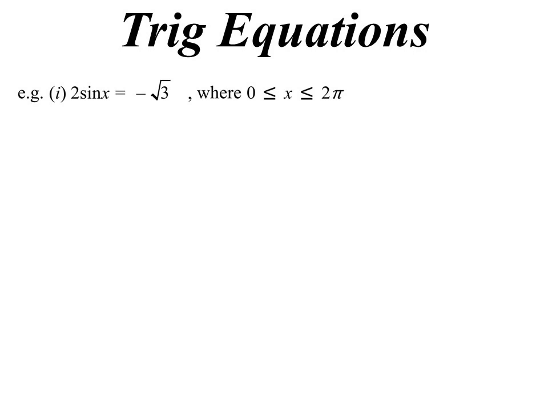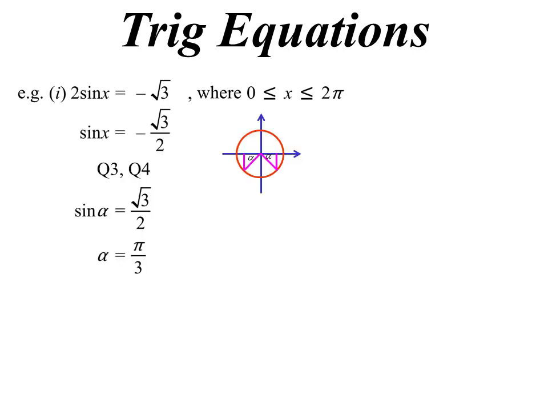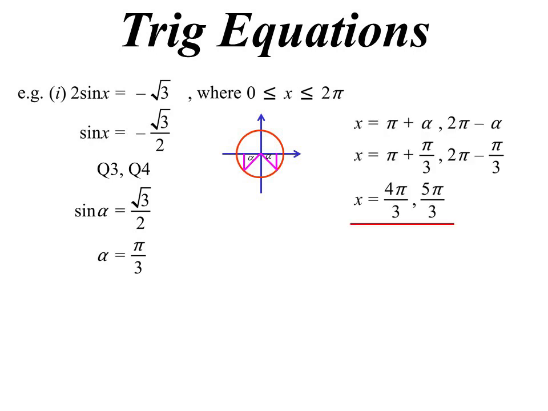So let's do it. 2 sine x is minus root 3, which, rearranging it, is one of our exact values. We're in the third and the fourth quadrant. The acute angle, now I'll admit, when I look at these, I still think degrees. So I'll see sine root 3 on 2, oh that's 60 degrees. But then I just convert it and go, oh well that's pi on 3. So then our answers, well for the third quadrant, which is normally 180 plus the angle, so now it's pi plus the angle. And in the fourth quadrant would be 360 minus, so now it's 2 pi minus. So we end up with 4 pi on 3 and 5 pi on 3.